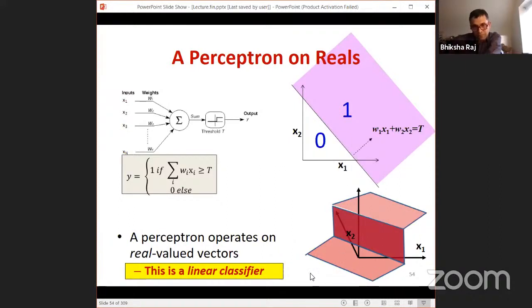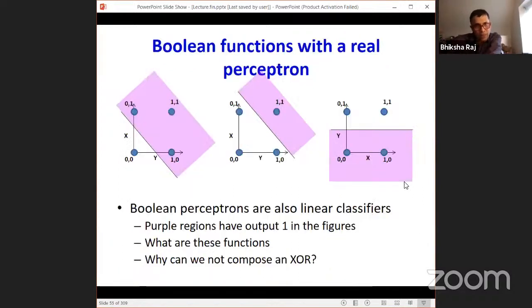If I had two-dimensional inputs, then this function is going to look something like this, the step function, this Heaviside function, where there is a line. To one side of the line, the output is zero. On the other side, the output is one. And now, when you see that a perceptron is basically just a linear classifier, you can see how it operates as a gate. So if I had Boolean inputs, then if I have two inputs, the inputs can only take one of these four values: 0,0, 0,1, 1,0, or 1,1.